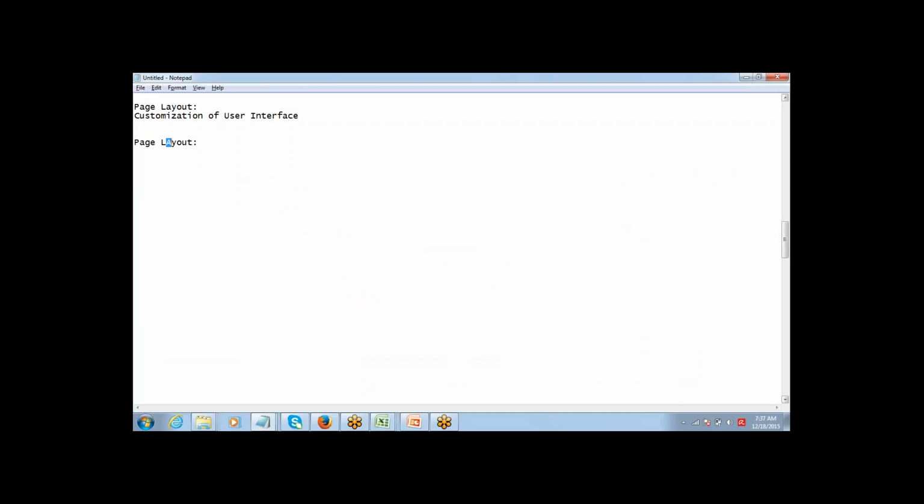So in page layout, first of all, you can set the order of fields. That's one. Make fields required. Make fields read only.